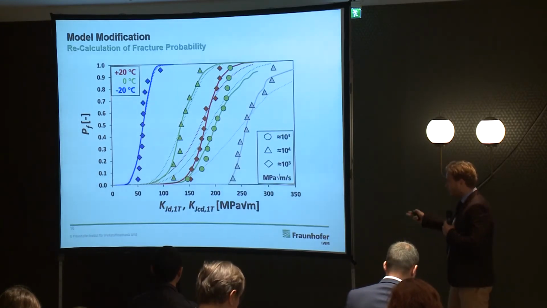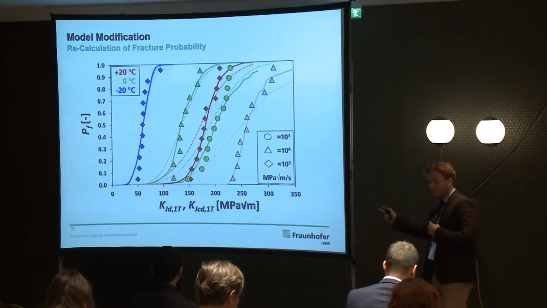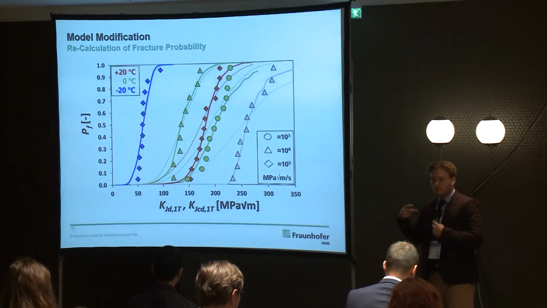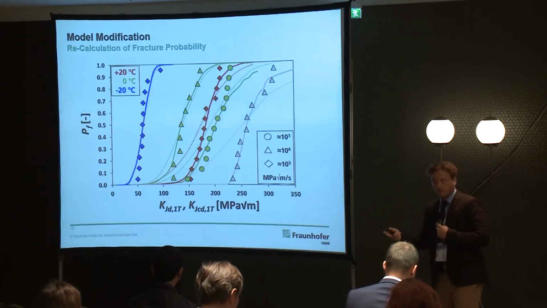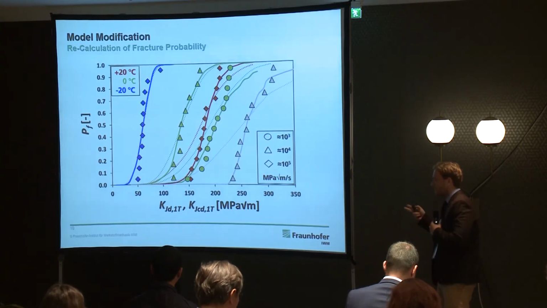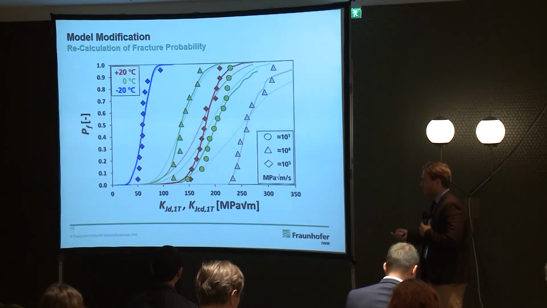And just to give you a brief overview of what happens now, these are the experimental results for all kinds of dynamic testing conditions. And the solid line is now the modified model with the Arrest Criterion, and the dotted line is what the result is with the original model. And we can say that in all cases, the assessment of fracture probabilities improved, in some cases even significantly.